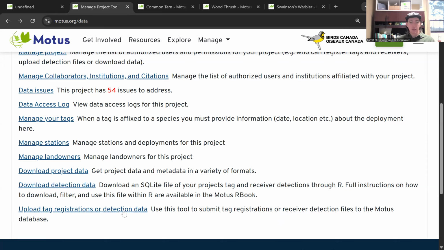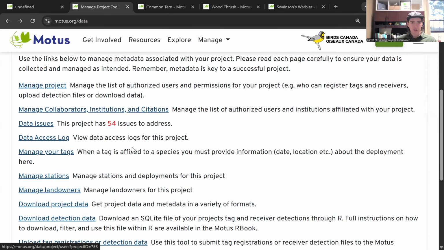And then uploading our tag registrations or our detection data is where we upload our manually downloaded data from our stations. Okay? So manage stations is one of the most important tools, and that's what we're going to focus on right now.